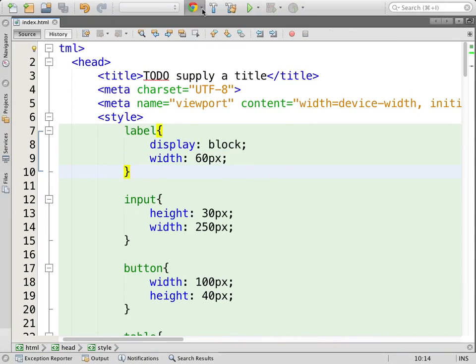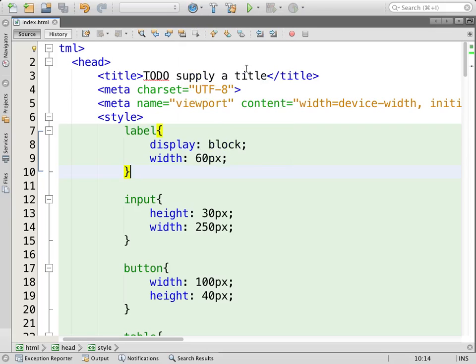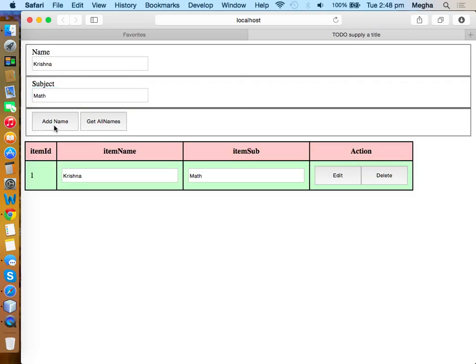And I would like to test in other browsers also, because we have to make sure it works in other browsers. I'm going to run the example in Safari. It works.